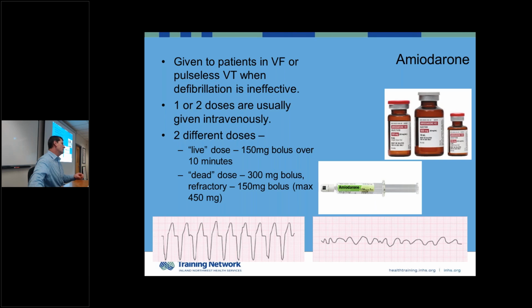Amiodarone is our go-to medication per AHA. Lidocaine is out there too. Those are equivalent as far as choices. AHA now says amiodarone or lidocaine. Amiodarone is the drug of choice because of math. It's simple, right? Lidocaine, you have to do math. 1 to 1.5 milligrams per kilogram. You have to think about it. Amiodarone, what's the dose? 300 and 150, depending on how it does. So it's dosed 2 different ways.